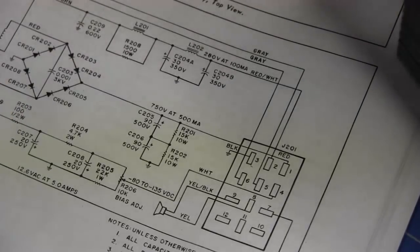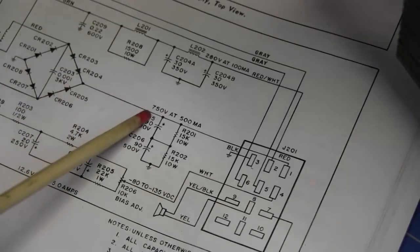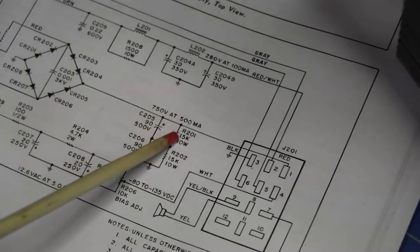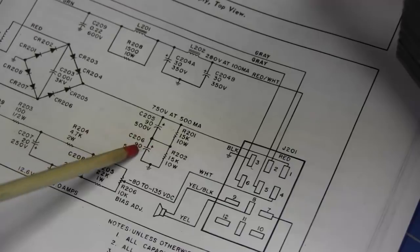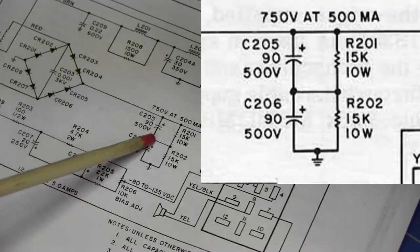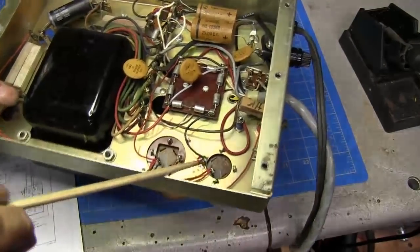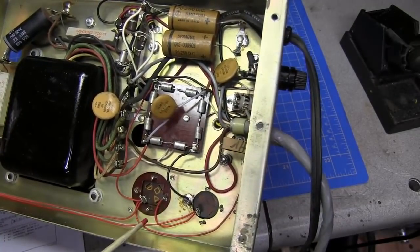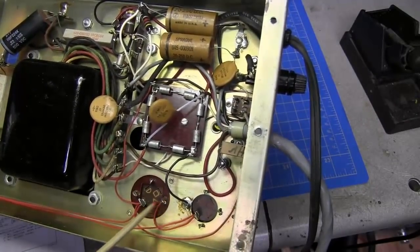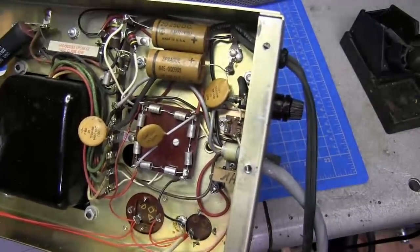Okay, looking at our schematic, we're coming off our bridge rectifier, which uses 8 diodes. And you can see we have 750 volts at half an amp. There are two 90 microfarad capacitors at 500 volts, and they have these two capacitors in series. They also have some 15K balancing resistors across both capacitors. That's pretty much standard, you see that in about everything. If you notice here, one capacitor is grounded. There's our ground wire going to the negative side of our bridge rectifier. And you can see one wire comes to the ground side of this other 90 microfarad capacitor, and then we have our B plus. So you see the problem here already a bit.